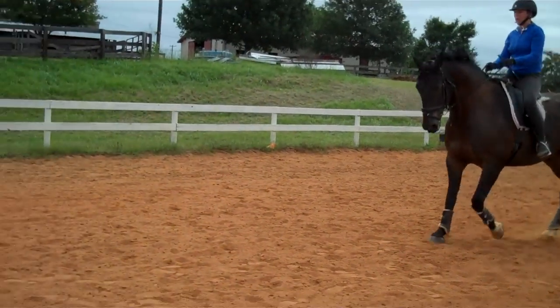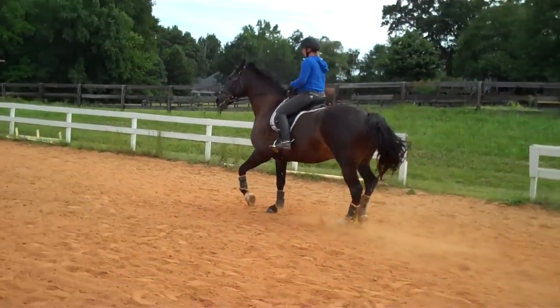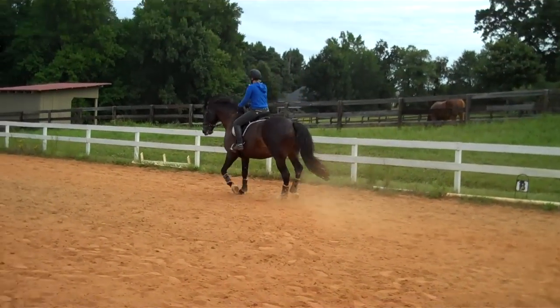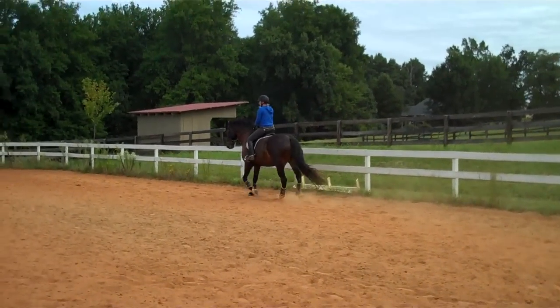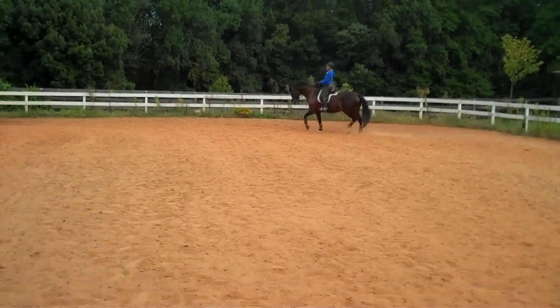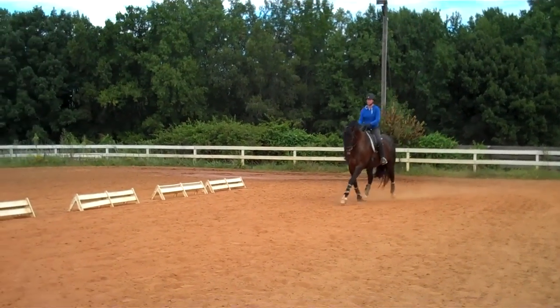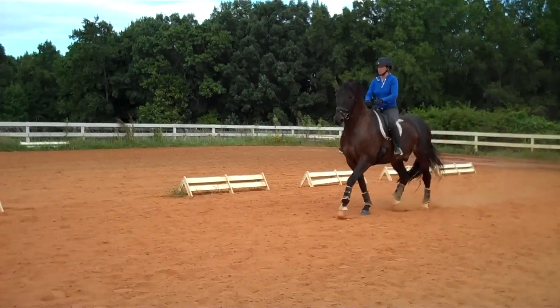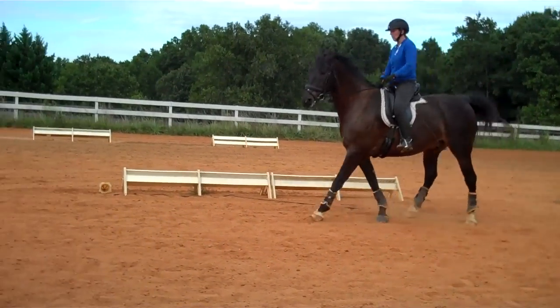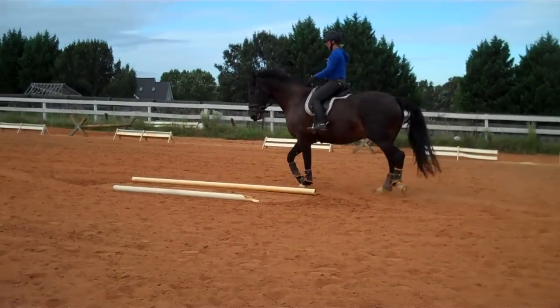Good, now get them under your seat more. Every time you rise, put them under your seat. Start with your leg, get him under your seat first with your leg, and then, that's right, when you feel his nose doing that, pick up your rein and ask him to do a mini stretch. Because you're going to put him under your seat from the front and the back now. That's right. At first we were just working on getting activity, but now we want to be able to contain the activity. And Beau is really thrilled with this.